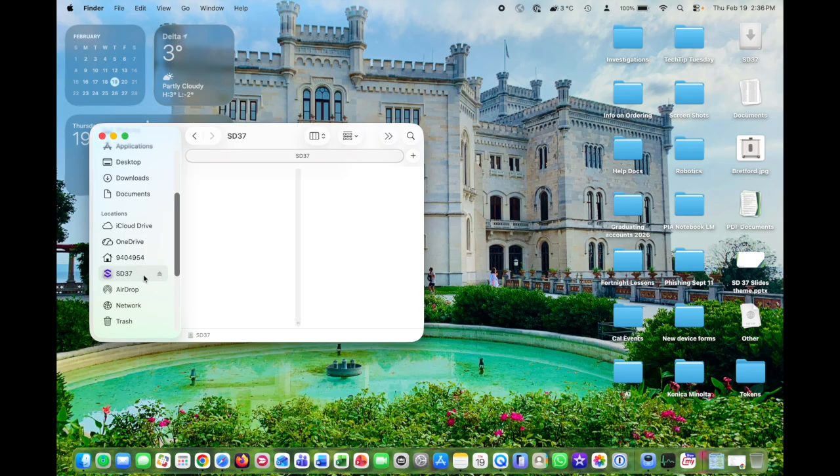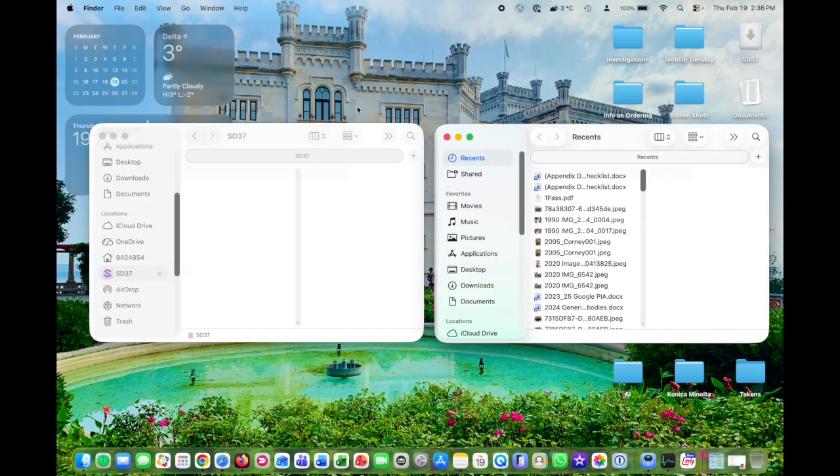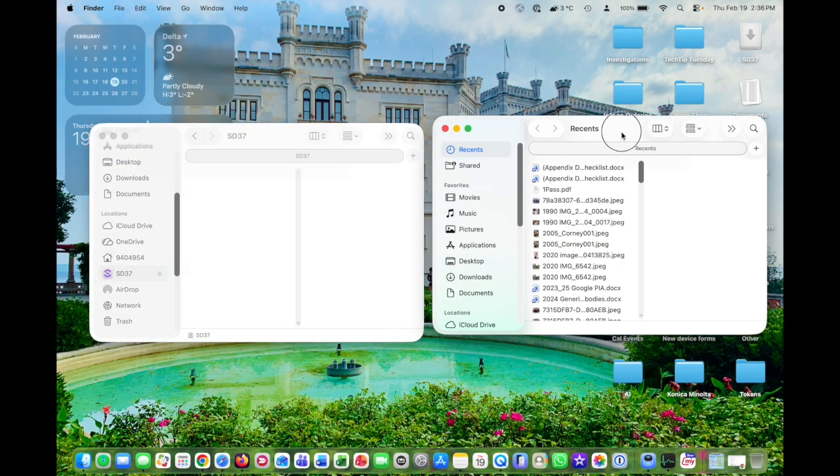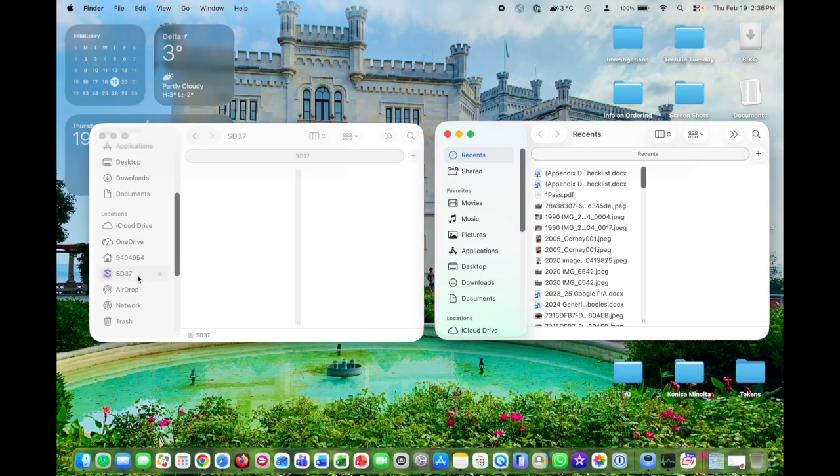So here we are. We're going to start our backing up, and I'm going to open two Finder windows because I just find that easier for me to navigate. So here on the window to the left I have my external drive, and what I'm going to do is mimic these areas that I've saved files to. So each of these, wherever I have files, I'm going to create a folder in my external drive that I'm going to copy files into.